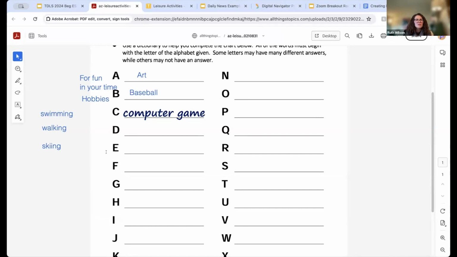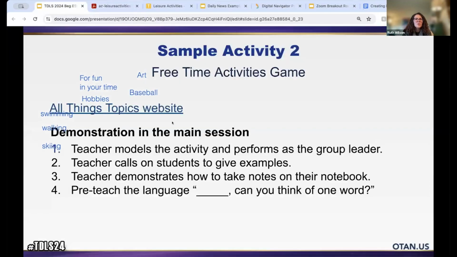So this is in the main session. This is part 1 of the activity. Once you get enough examples and you pre-teach the language, you're teaching the language of what it looks like to be the lead of this activity, because our goal here is to have the students lead this in the breakout rooms so that you're not leading it in the breakout room.